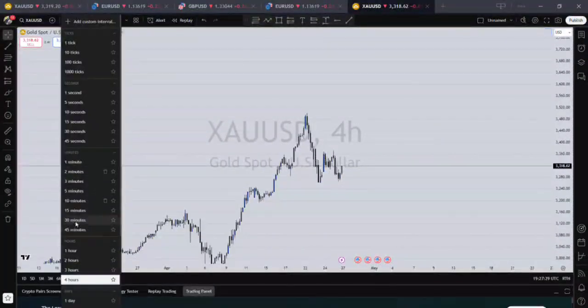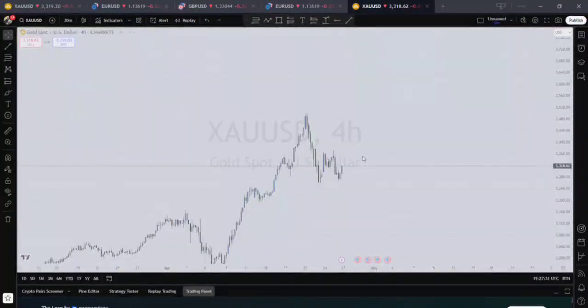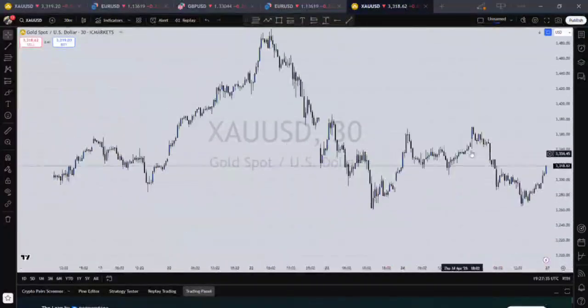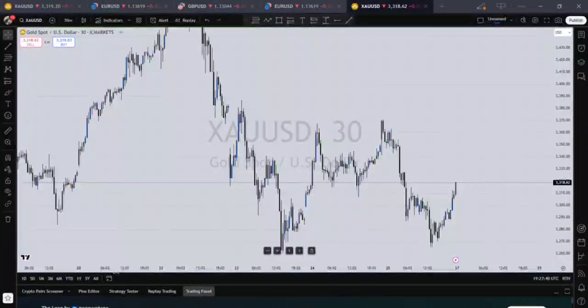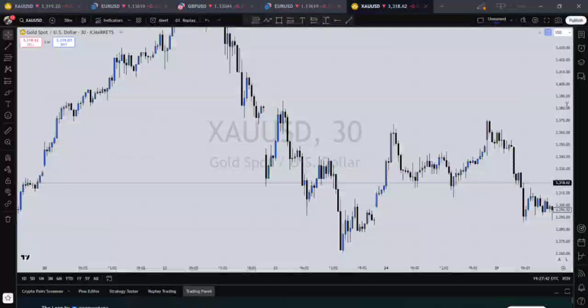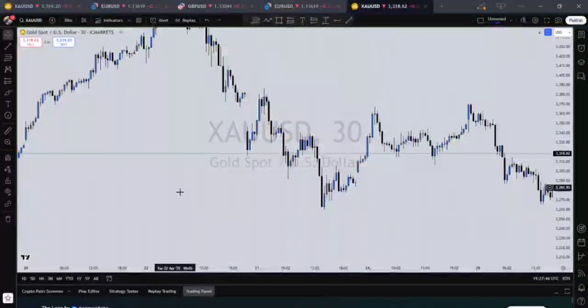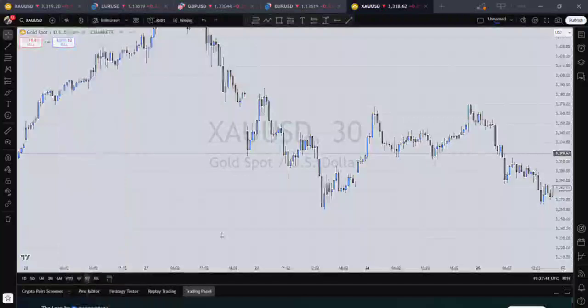Look at this. Let me show you guys something. This is 4 hours view, okay? But when you look at 30 minutes now, see, can you see the skeletal view of this trend? Price is selling. We are in overall bullish trend. You see it. We are in overall bullish trend in 4 hours.